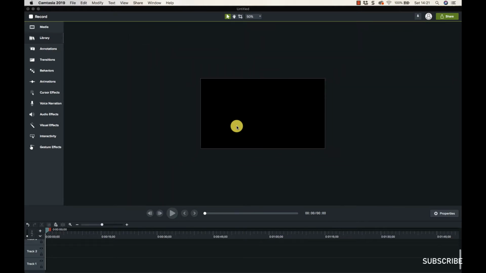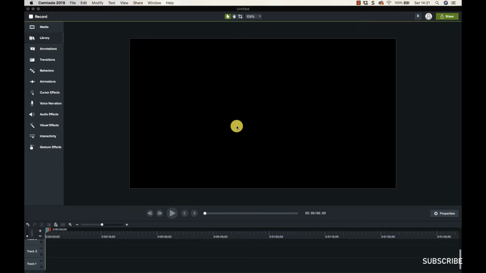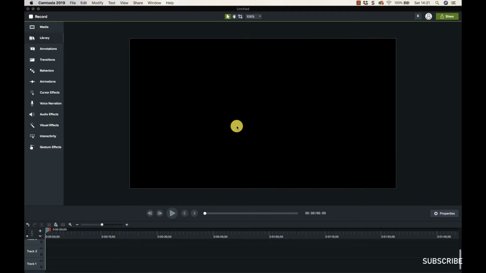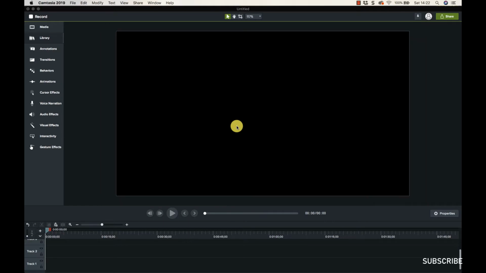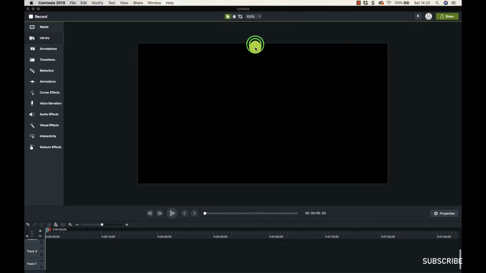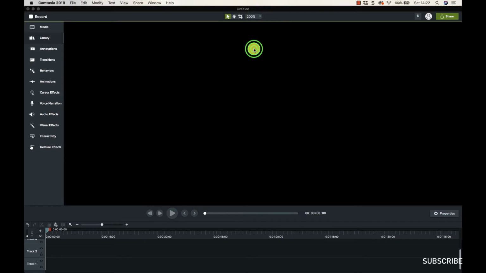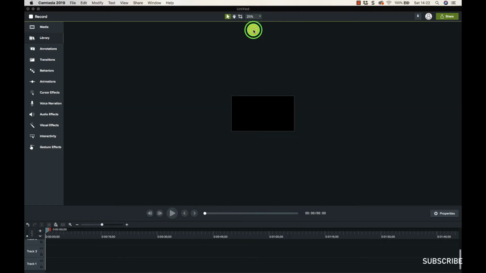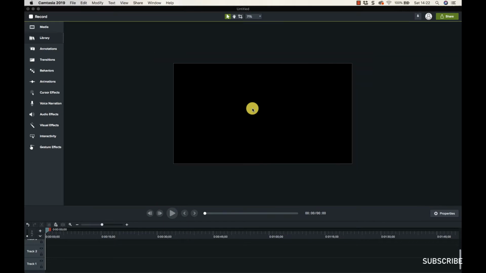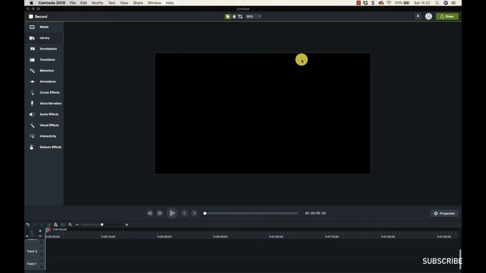So you can see I'm going in and out. I'm using 2 fingers on a trackpad here. You can use a mouse wheel as well if you're using a mouse. So you can control the size of this preview right here. You can do the same by this drop down menu up here. You can make it fit so it will go as big as it can, or you can use these percentages here and just change the percent. But to be honest, it's dead easy to use 2 fingers and roll that wheel in and out.